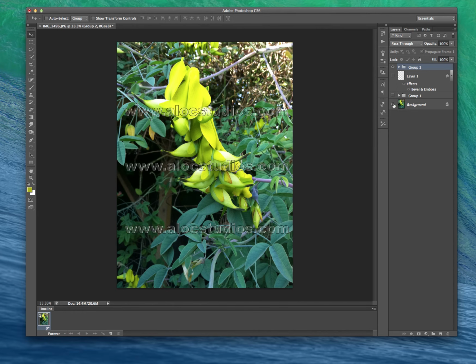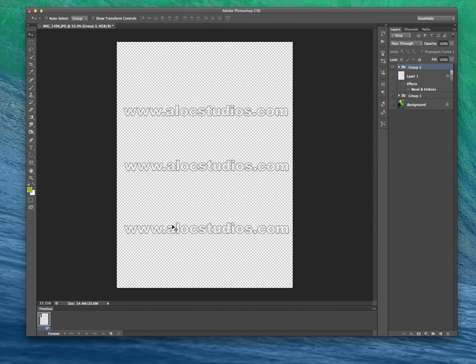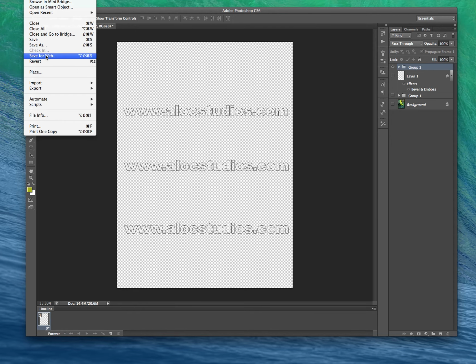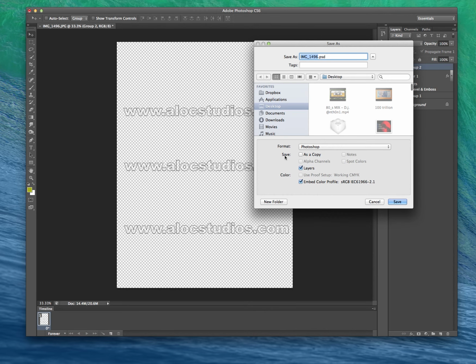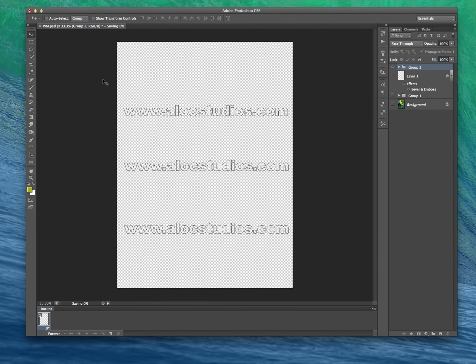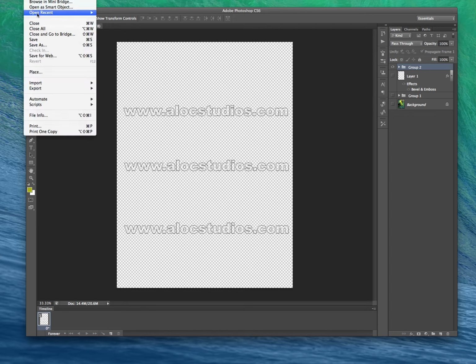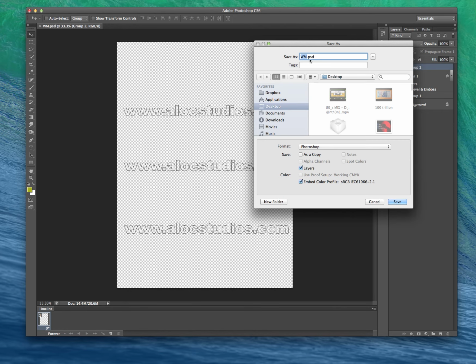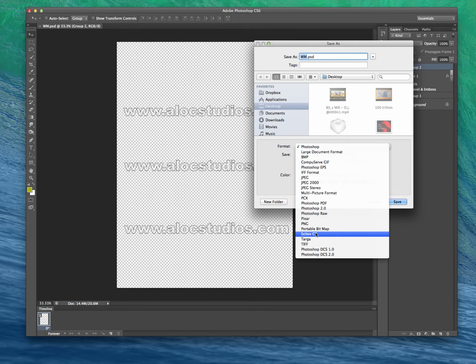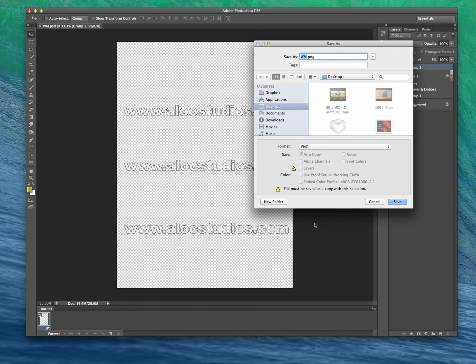Why I do this is when I save the file, that's what I want to save as a PNG file. So I'll go to save as, or you can go save for web, but it doesn't matter. Save for web gives you the opportunity to resize it to whatever you want it to be. In the first one, I always like to save the Photoshop document in case I want to edit it later. So now I'm going to save the PNG file. So it's already named, saving to desktop, and I select PNG, which is Portable Network Graphics. PNG supports a transparent background like this.